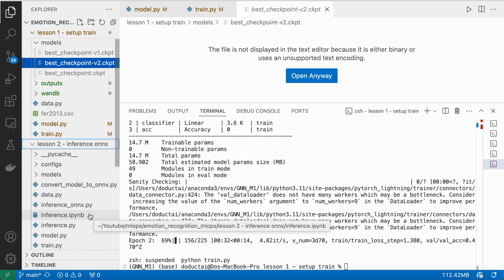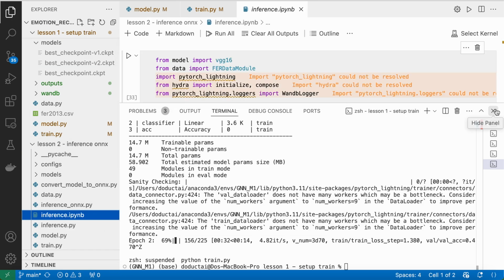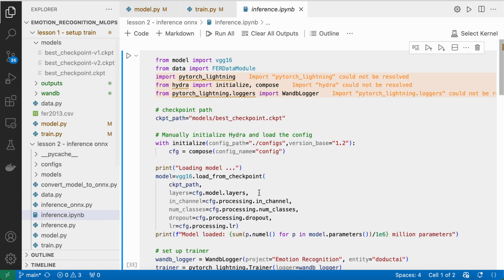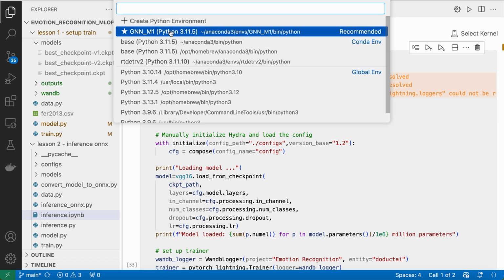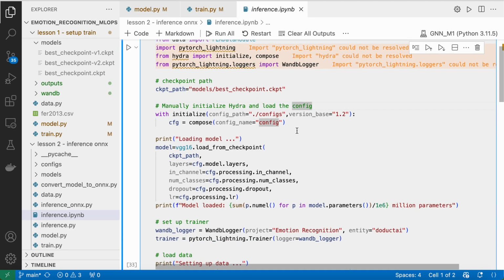In order to see the performance of the model that I obtained, I just wrote a simple Jupyter notebook, and in this notebook I load the model from the checkpoint that I saved, and then we load the configuration in order to initiate the model, right?